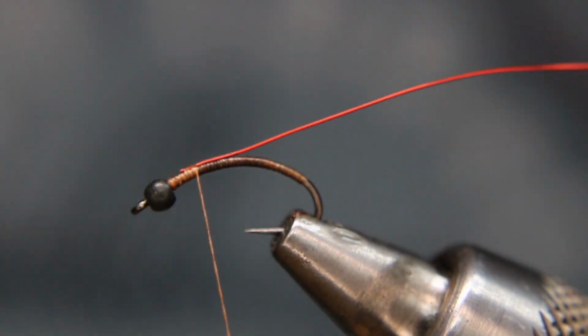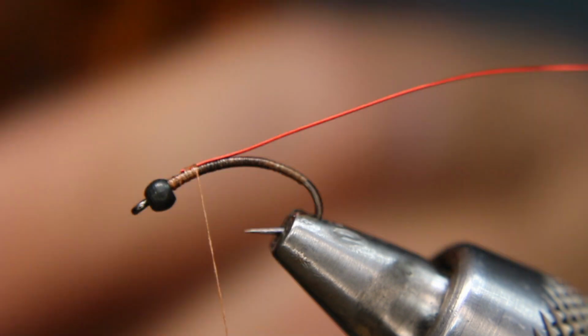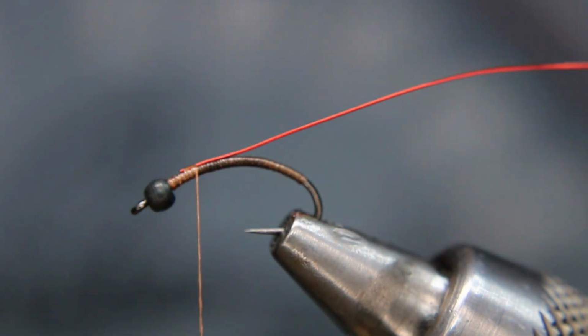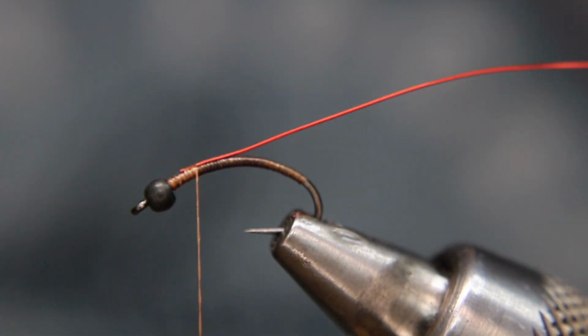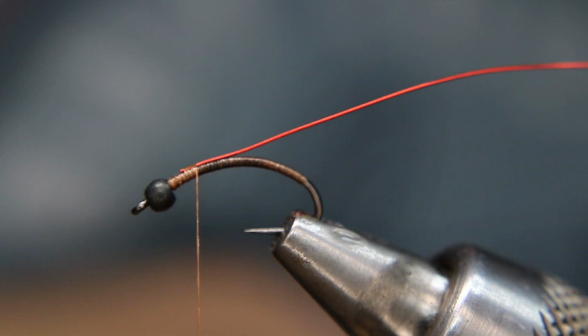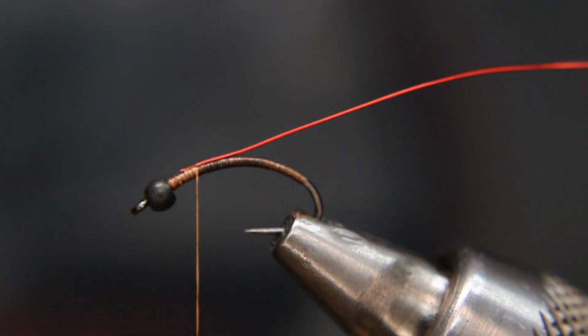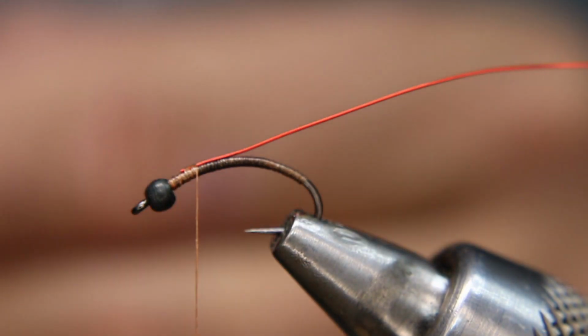And then I'm going to take some of this Flashaboo, 6986, kind of an orange Flashaboo. Just going to take one strand, one strand out of here. Just one, that's it. And I'm going to tie that in.